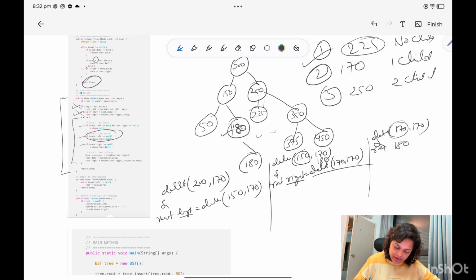Then this 180 will come here, root's right equal to 180. You return that value, 180 came here, root's right became 180. Now you have two 180s. What will you do with two 180s? You have to remove one, right? So from here you again consider it as one tree and run this function once again. You have deleted 170, right? Root's right is 180.